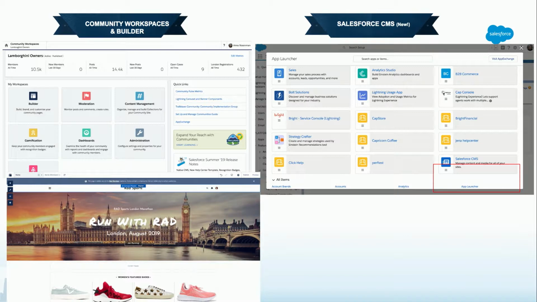Community Builder is another area that we'll focus on. This is where you design your digital experience. You decide what kind of page layout your digital experience should have. What should it look like on your mobile device? This is what you do in Builder. And the third area is Salesforce CMS. Gayatri will go into a bit of detail on this, but this is where you manage your content. You define your content, you author your content, and you've got different personas that work on these spaces.